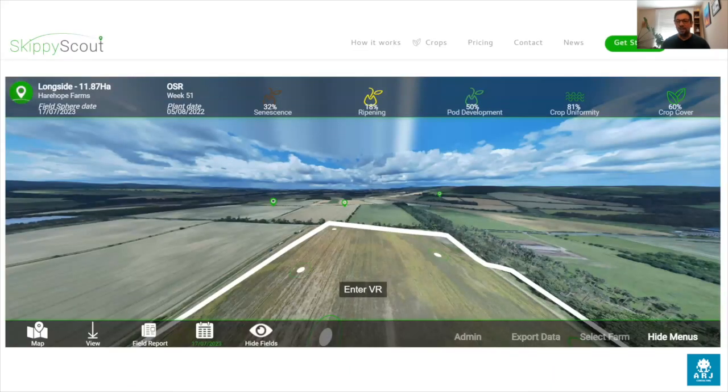How does it start linking together with agriculture, however? There are some really good companies starting to bring this together, and I've always been a big advocate for working with Drone AG and their technology Skippy Scout. Skippy Scout has started to use their particular drone capability to start capturing images that allow the user to look at their fields and start seeing things in virtual reality.